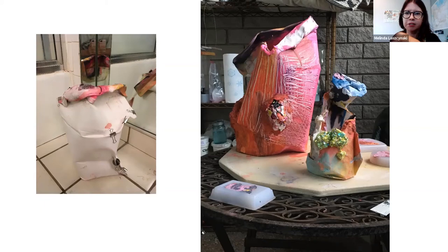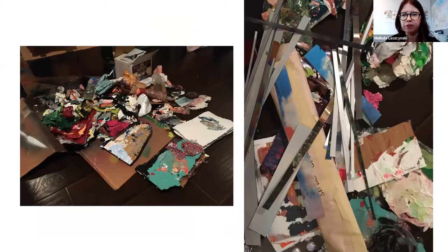I started painting the outside, and then this blob on it is a giant pulp paint skin. So I'm using these pieces as a base and then applying different materials to them, such as these. Over the years, I've collected a lot of lenticular scraps. Those are cut off from making my paintings, pieces of acrylic paint. I collect a lot of stuff, and I have a hard time getting rid of things. So when I was thinking about making paper and making sculptures, I really wanted to incorporate all of those into the work and embed them and make them part of the material themselves. So I have this massive stack of stuff that I will pull from and embed into the work.